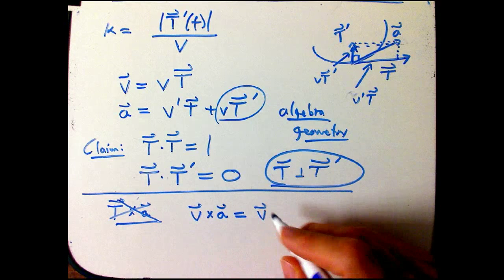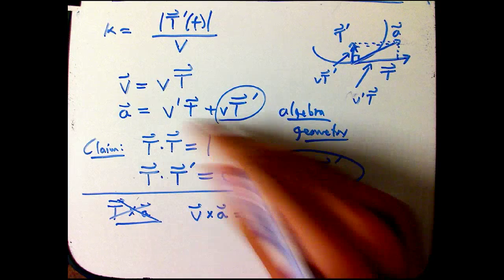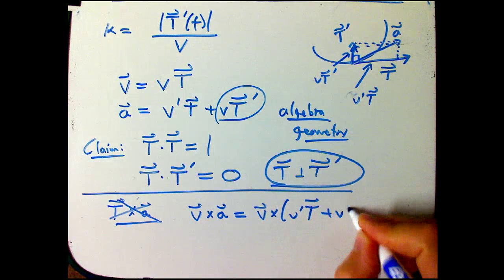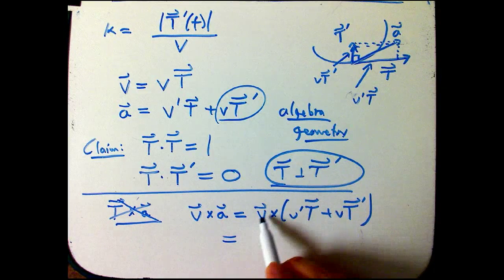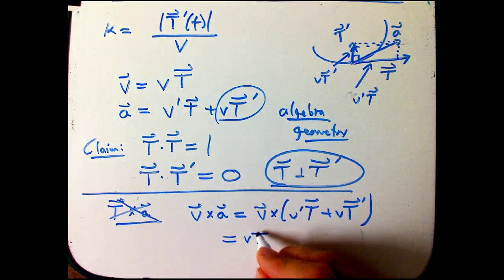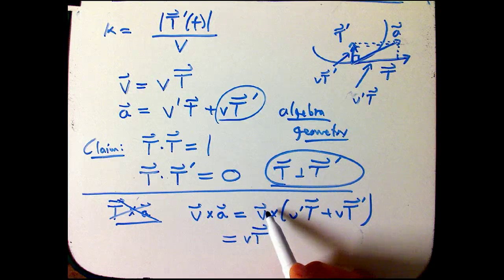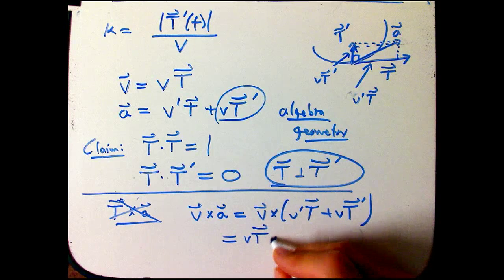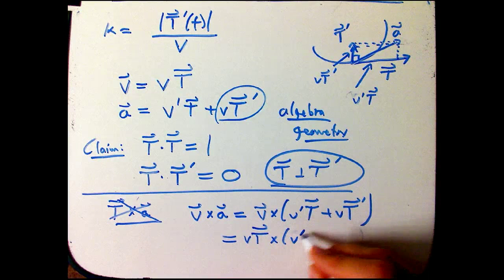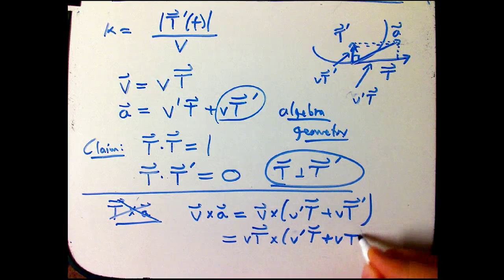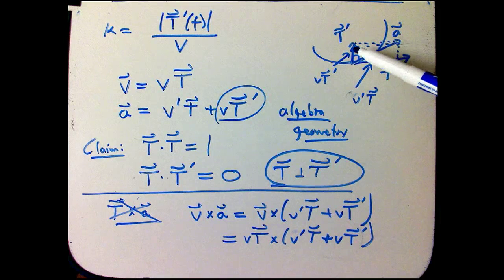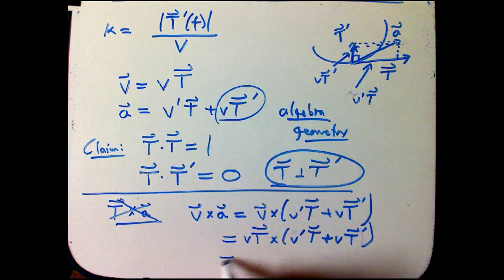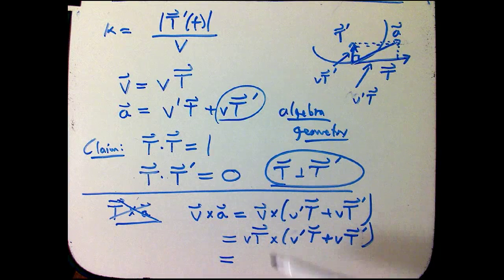It's the vector v, okay, cross this guy, v prime t plus v t prime, and I'm going to remember that this v is v times t. That's the geometrical operation of taking a vector and always thinking magnitude and direction. That's never a bad idea when you're trying to think geometrically. It's really about these very basic cool geometric ideas with vectors, of projecting things onto other vectors or onto their perpendicular vector, magnitude and direction decomposition. And there's always ways to do it algebraically with dots and crosses and scalar multiples.